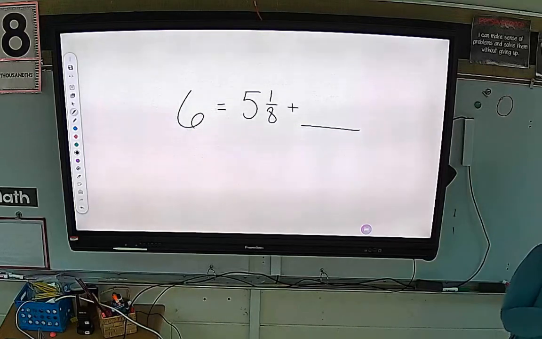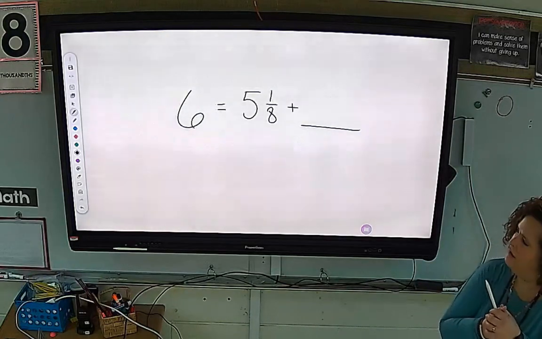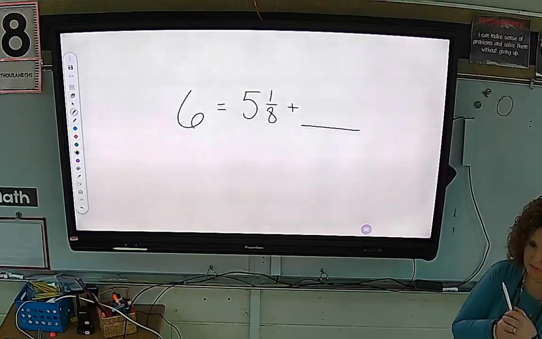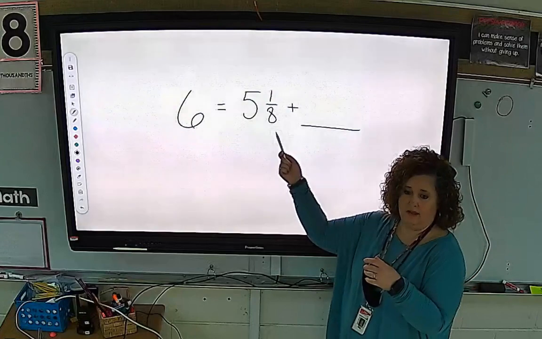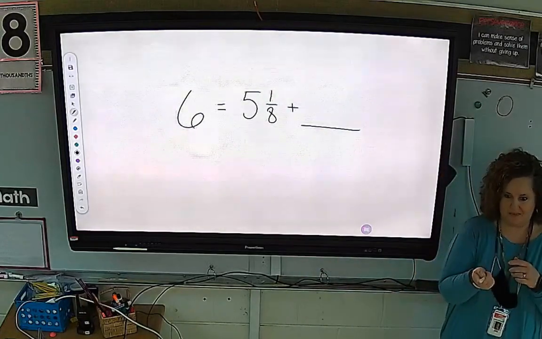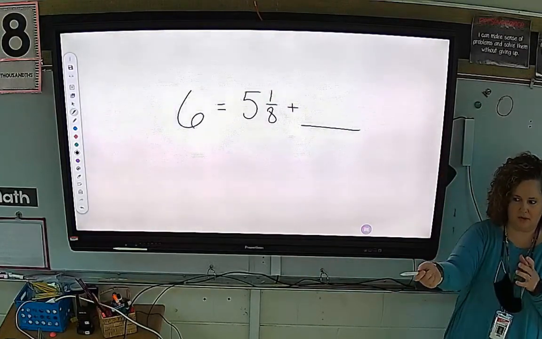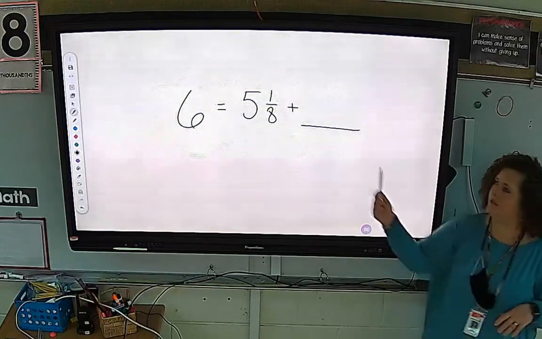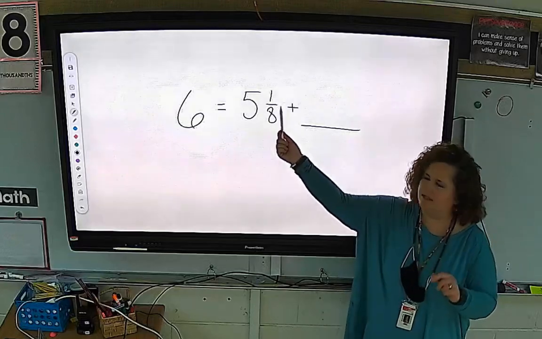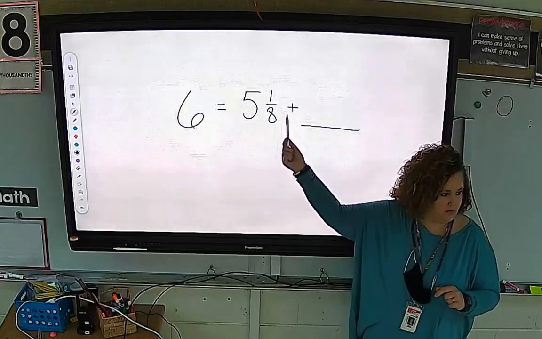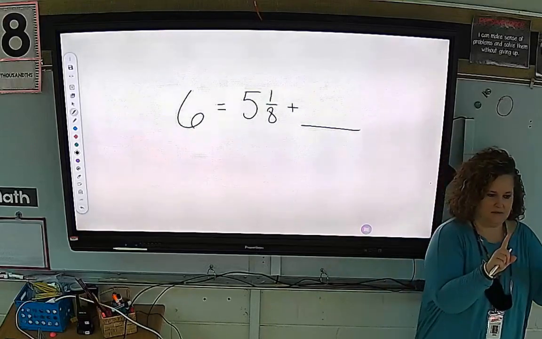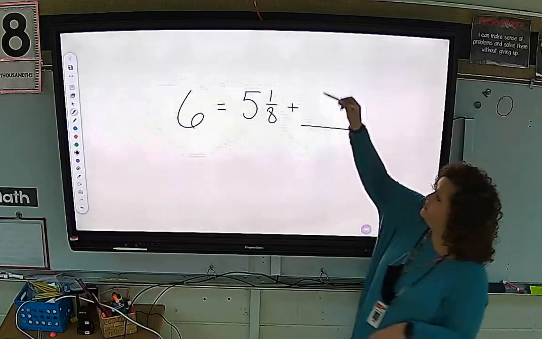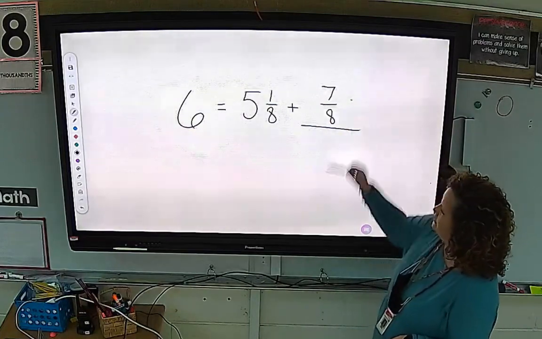There you go. All right, Jayla, what do you think? 5, not 5. A little bit more than that. Because these are 8s. Okay? I think we did have fifths a minute ago, but these are 8s. Help her out. 7. I agree. Okay. Guys, think about, I need however many it takes to get this right here to a whole number. And if you've already got one of those 8s, how do we get to 8 8s? 7 more. Okay? So we need 7 8s right there.